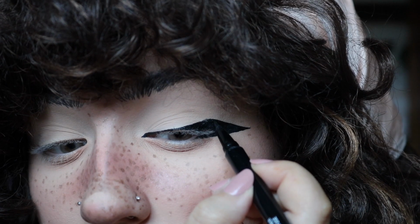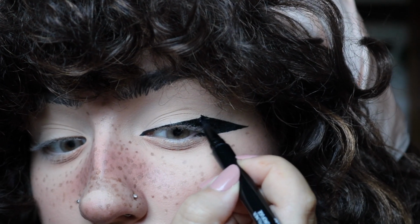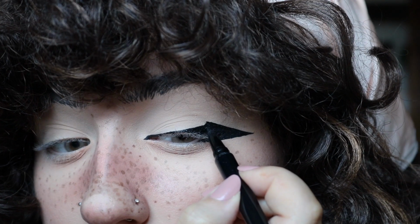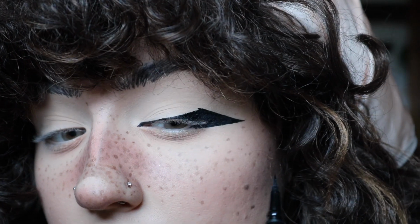I don't know if you see that divot right there. You could just leave it. I do not. And this is where that little curve technique comes in handy, because you can't even tell. I'm gonna do the other eye real quick, and then I will come back and we can do little bottom faux lashes, and then we're done. Yeah, as I predicted, they extended and they got thicker, so we can't all be perfect.